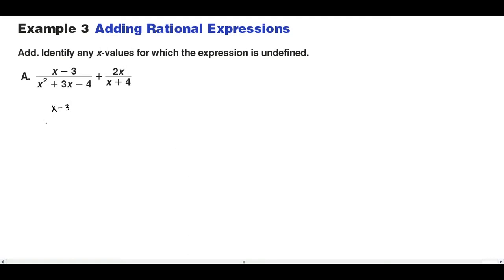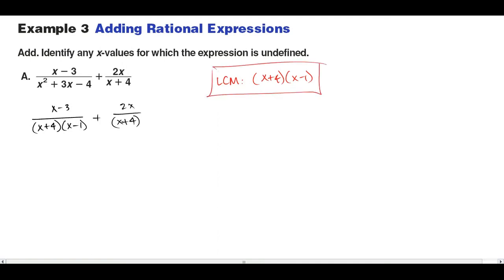So I'm going to factor the bottom of this guy. He looks like x plus 4 and x minus 1. And over here I have 2x over x plus 4. So you can see their denominators are not the same. So let's make them the same. And so what would the least common multiple be? Well, the first guy wants an x plus 4 and an x minus 1. The second guy wants an x plus 4. Ooh, they had it in common, so the first power. So that is our least common multiple, also known now as our least common denominator.